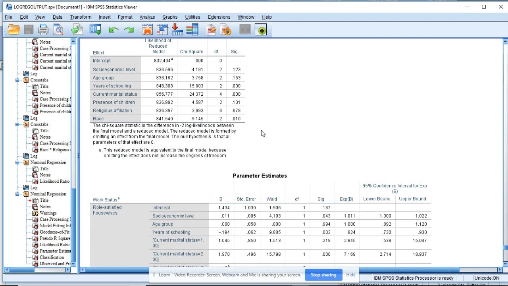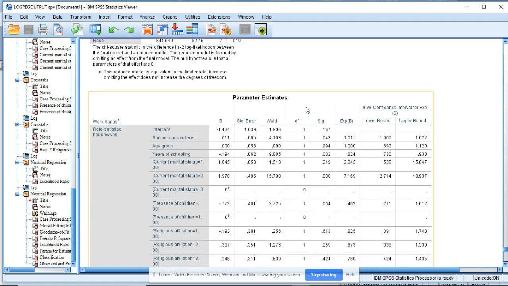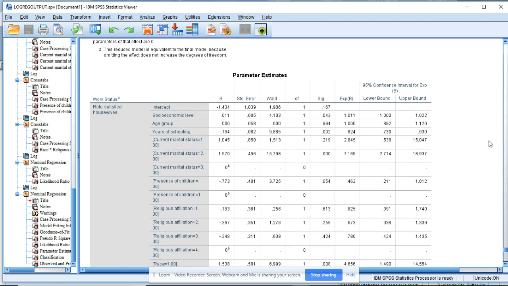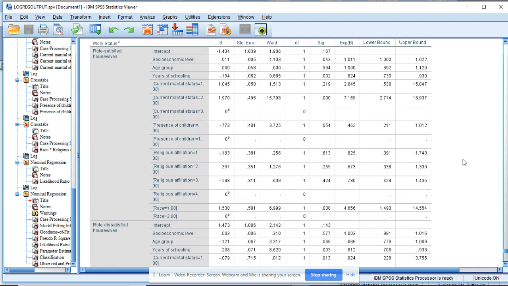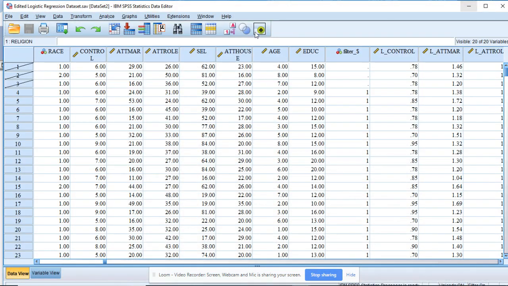Again, I think we're at 0.01, that's not significant because we're still looking at 0.05 divided by, in this case, 1, 2, 3, 4, 5, 6, 7, 8. So you would have a lower threshold. So here are parameter estimates. Again, you can look at this once we do the other one and we can compare. So let's just do the other main analysis and then we can talk through some of it. I think that would be easier.